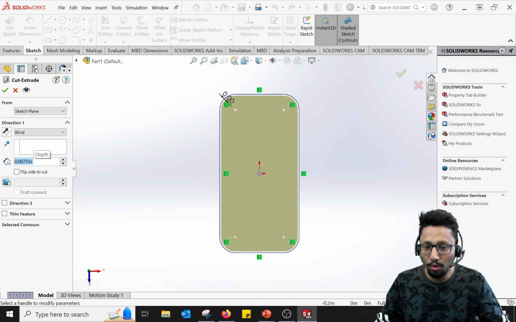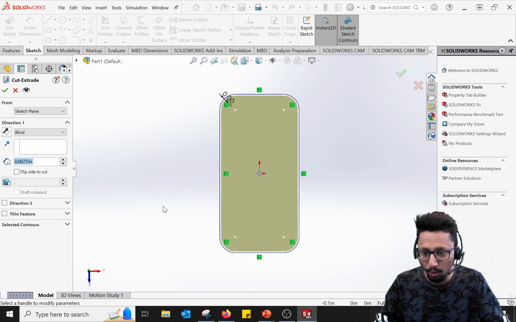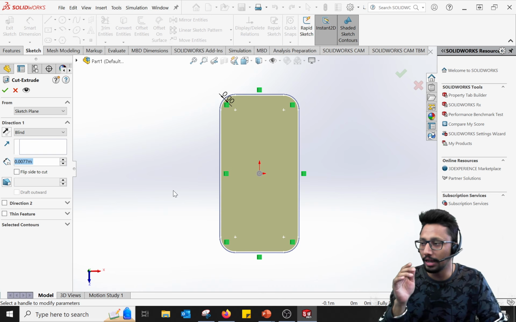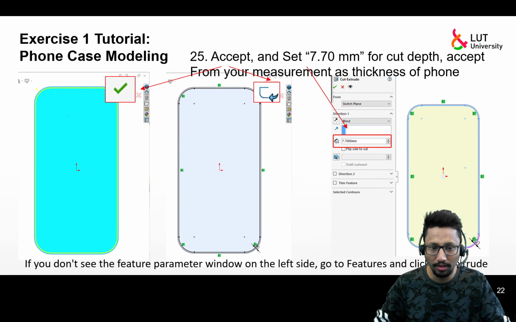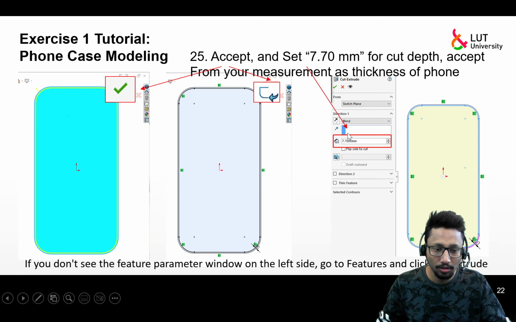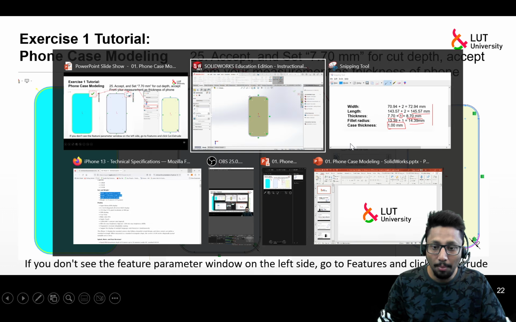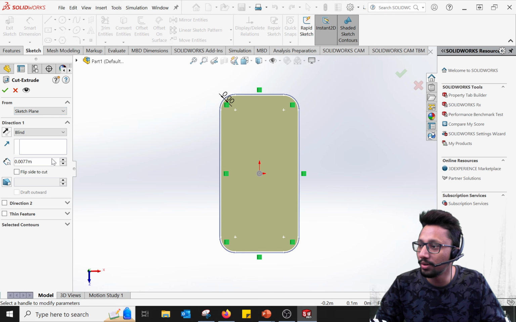Okay. The moment you do it, you see this direction is also selected, right? Now, if you press the center cursor and try to rotate this, you will be able to rotate it. But I'm not rotating it at the moment. Okay. Let's not rotate it. Let's follow the way it is mentioned in the slide for you. So yeah, even it is asking you to provide this thickness to be like this. But if suppose by any chance this cut extrude is not coming for you, then again under features tab there is an option of cut extrude. You can select that and arrive at the same location.